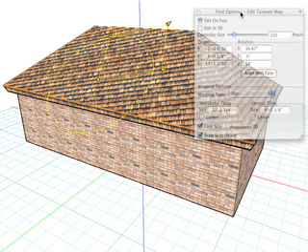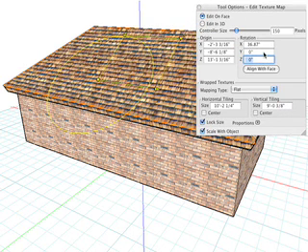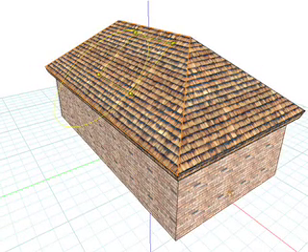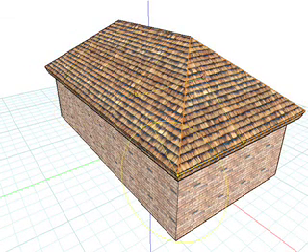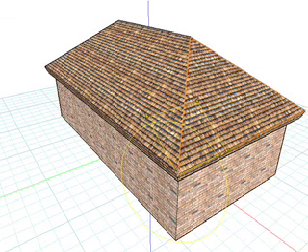Also observe in the Tool Options palette that everything we change dynamically in the modeling window can also be modified numerically in the Tool Options. Click on another face of the object. Observe that the changes to the size are applied to all the other faces of the object, but changes to the location and rotation are independent on each face.